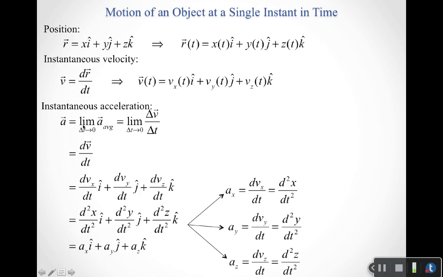So again, my vector equation is really three equations, one for each component. Starting with my position functions, take its derivative once, and that will get you the component of the velocity. Take its derivative a second time, and that gets you the component of the acceleration. So this is what we're going to focus on, using what we know about differential calculus to figure out what's going on in terms of the instantaneous motion once we know the position function for some particle.